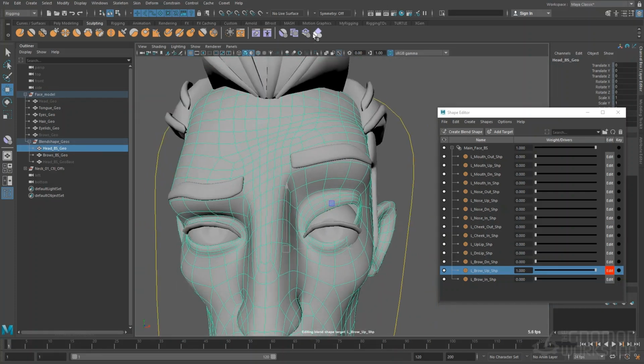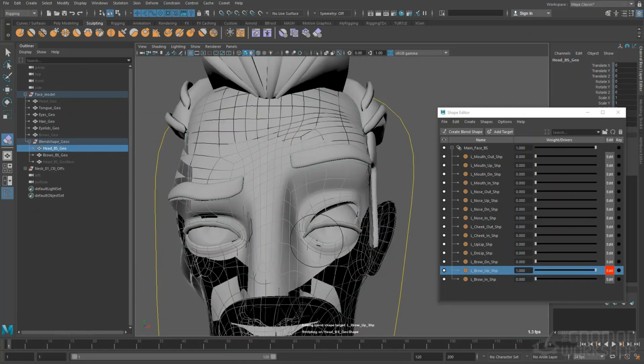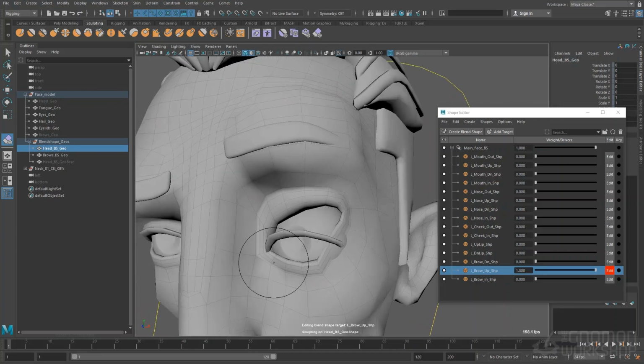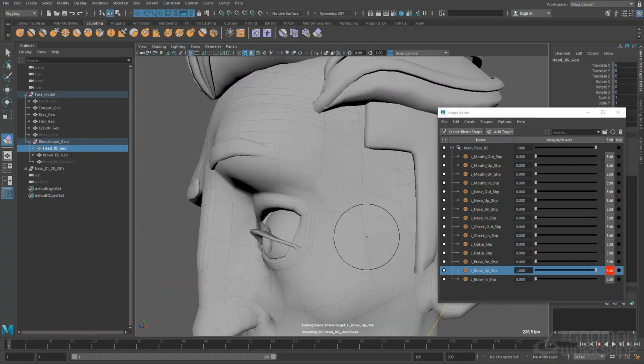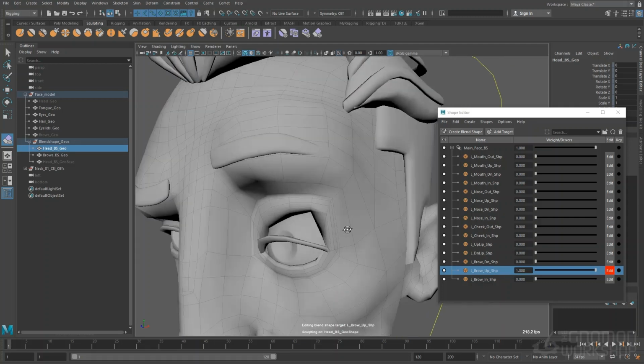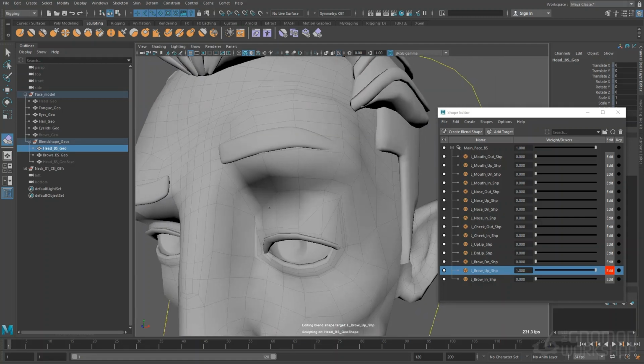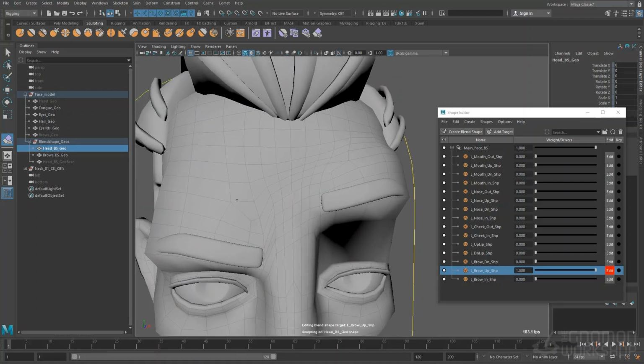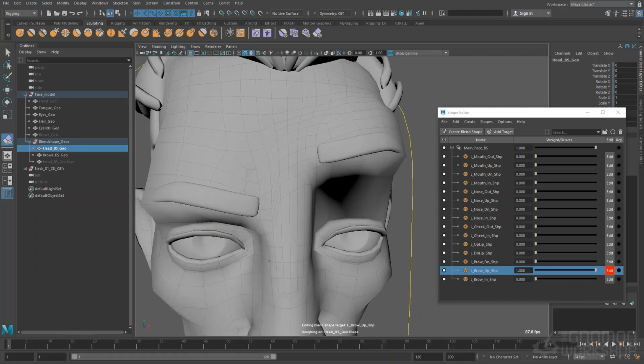So I'm gonna select my erase target tool and I'm gonna remove all these, of course. I want to remove this loop also, all these loops. And then I'm going to smooth everything. So I'm gonna remove all these. I don't want to move anything on the right side.